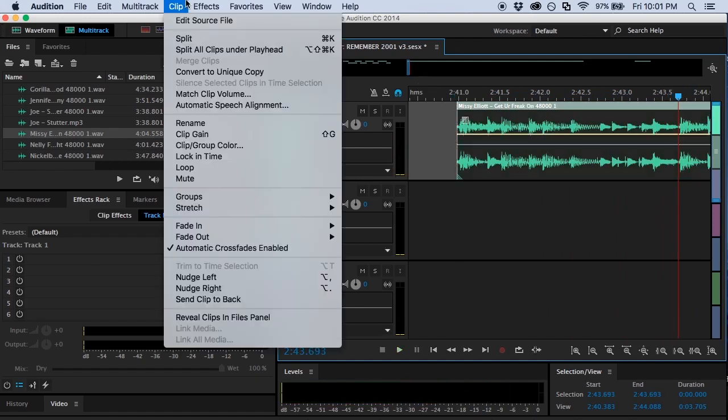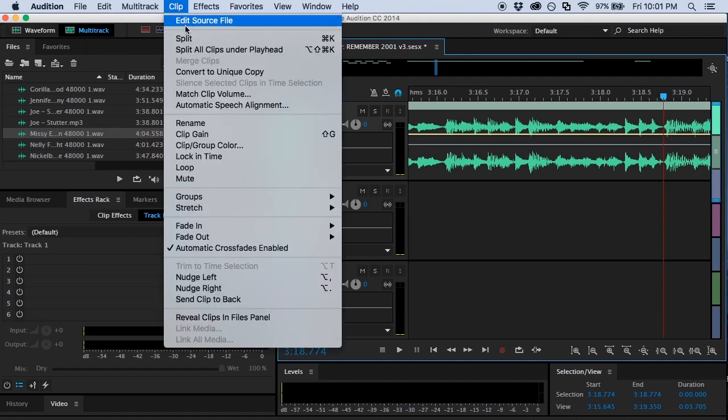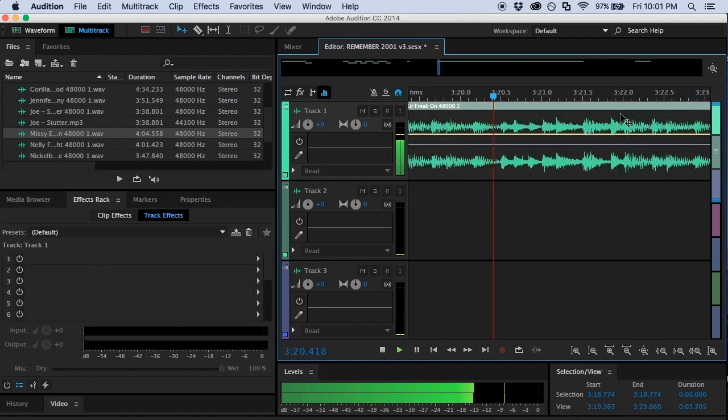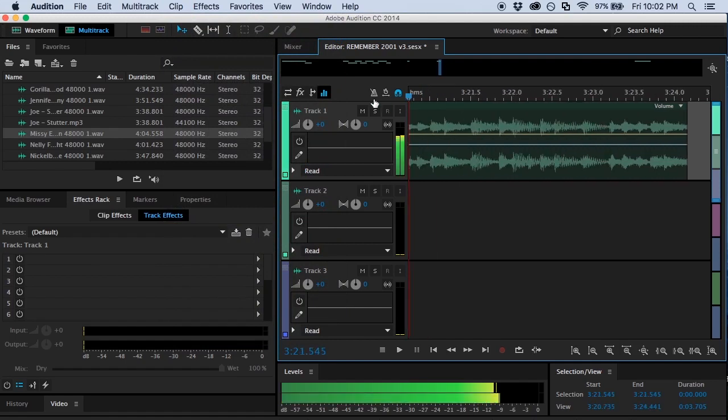Go to clip split. And then I'm going to go forward to the chorus, right here, clip split, I'm going to delete that section, I'm going to go to the cut here, clip split, delete, and we're going to drag the chorus forward.